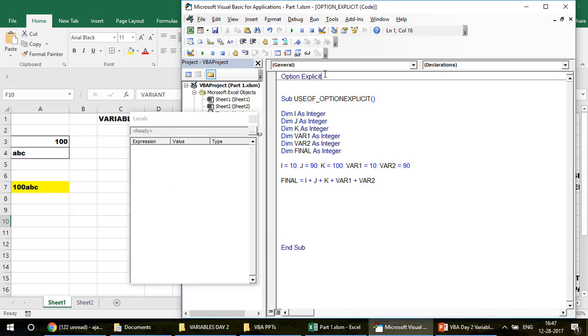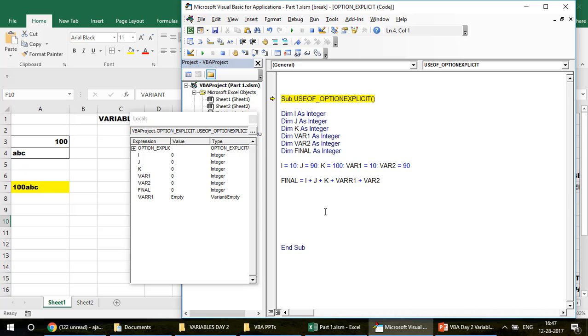Now see this. I'm going to remove this Option Explicit from here. Let's say you haven't activated this. You didn't go to Tools and References and activate it. And now again there is a typo error which you created, and it's a very common thing when you write big codes. You can make a typo mistake, right? So when I run this, there is no error coming. No error, guys, no variable not defined.